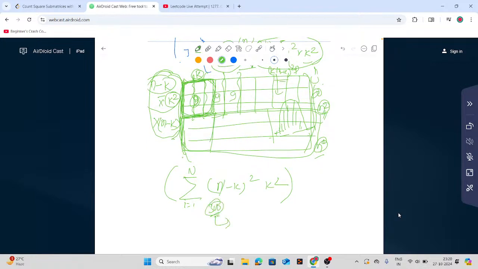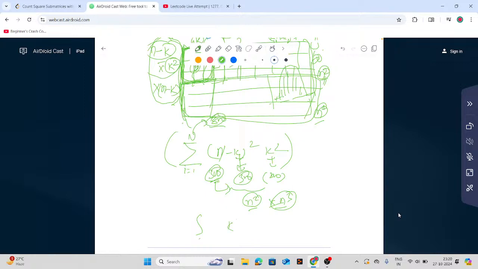And n could go up to 300. In fact, k could also go up to 300. This can also go up to 300. So I have to check if it is... This also can go up to 300. Yeah. So this is really a summation of this part. If it was just n square, so we would be getting n cube, right? If I kind of do integration stuff, like it is k square minus nk, it would go up to magnitude of 3. But yeah, there is a square here.